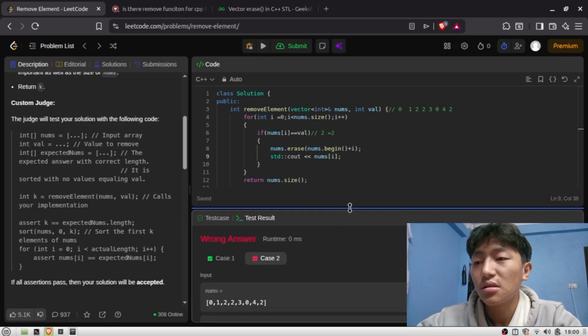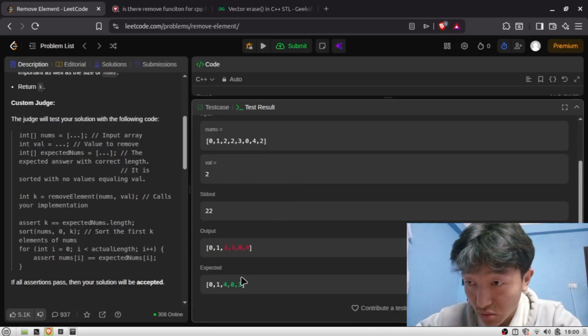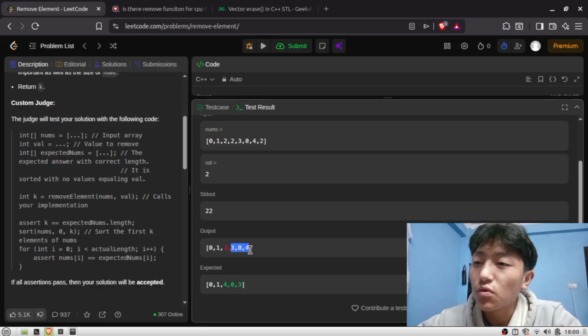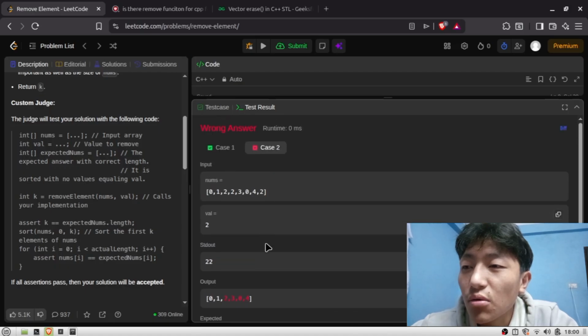Apparently same problem. 0 1 3 0 4 0 3. The 2 is still here. Output 2 0 2 2. Wait a minute.